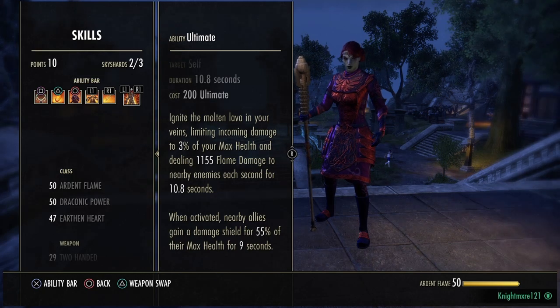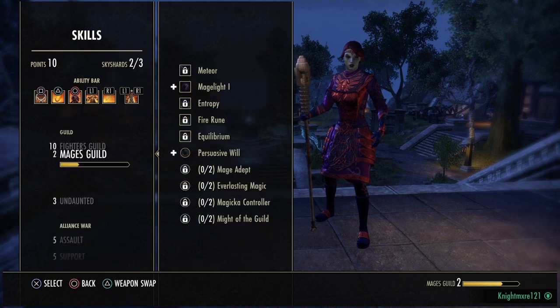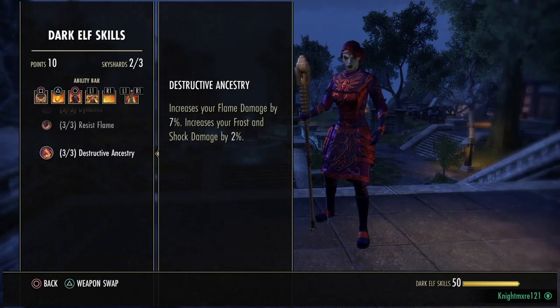For racial passives, if you're not using a Dark Elf Dragonite for your Magicka Dragonite, I don't understand why, but Dark Elf is going to be the best for a Magicka Dragonite because you get 7% flame damage. That's just huge. That's going to increase our Destro attacks, or Destro heavy attacks, by so much. And even if you aren't using this build for a Magicka Dragonite, you just have so many flame damaging abilities, it's more beneficial to use a Dark Elf.